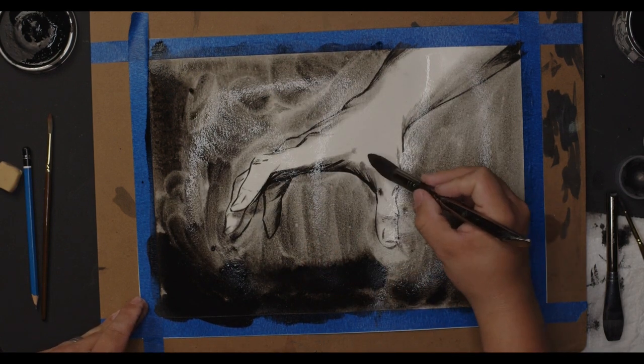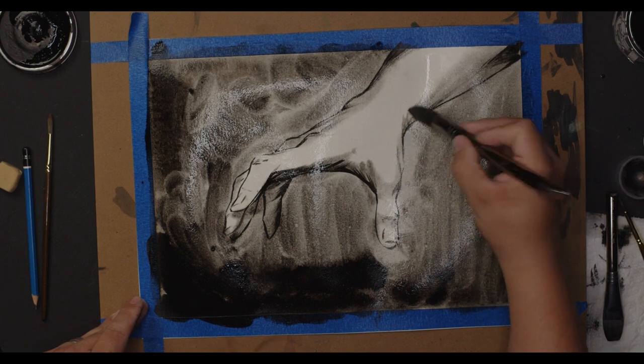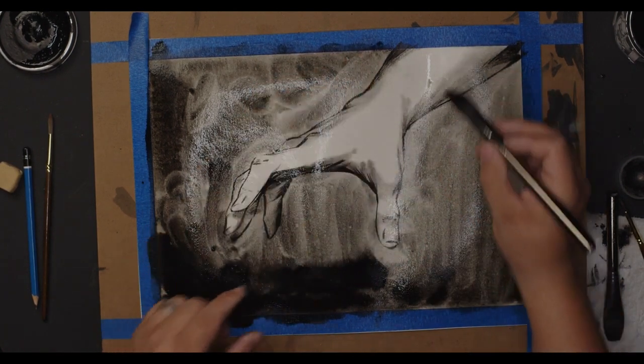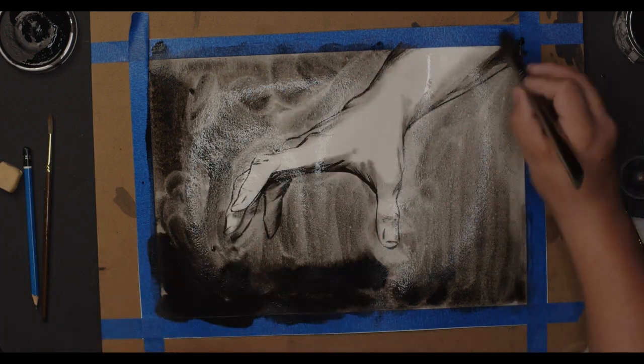See all these little shapes that we laid down with the inks. We know that those are the direction of the brush stroke that we're going to go. So if it flares out this way, we're going to flare out the same direction of the strokes that are under it.